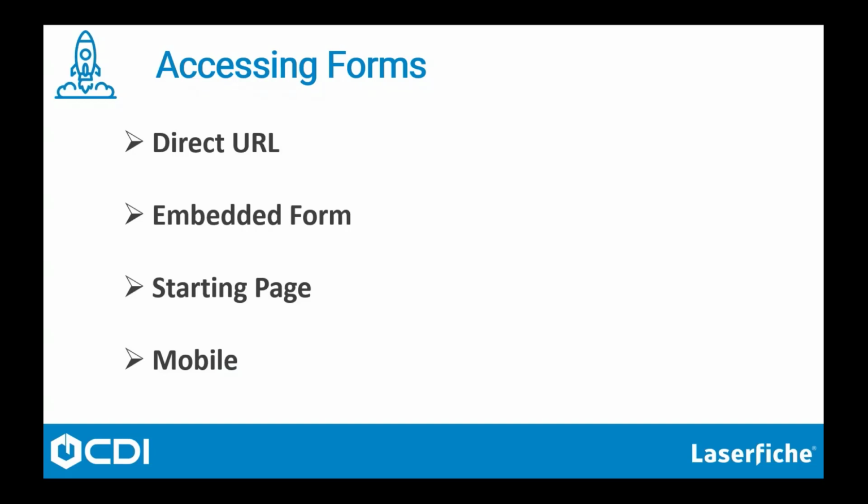And because it's on the web, mobile is another option. Oftentimes you think about going to events where you have to scan a badge or log in. We do have the ability to deploy these forms from a tablet or a kiosk, so that way you can capture information that way.